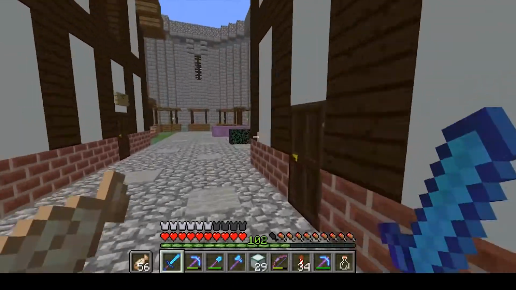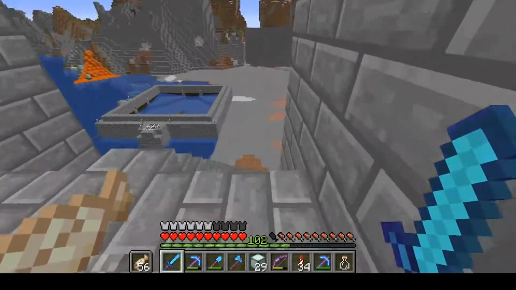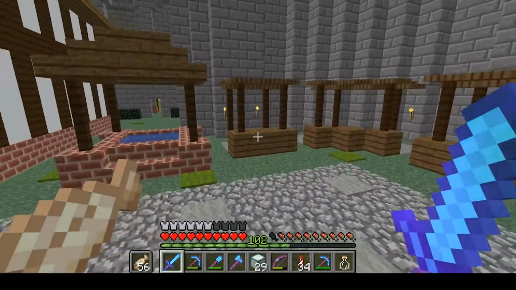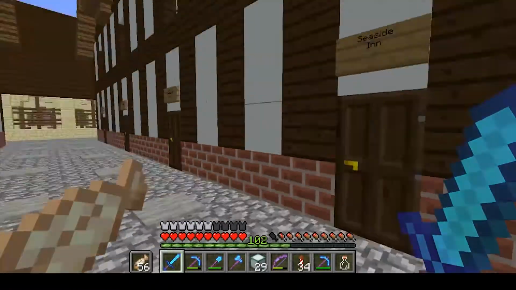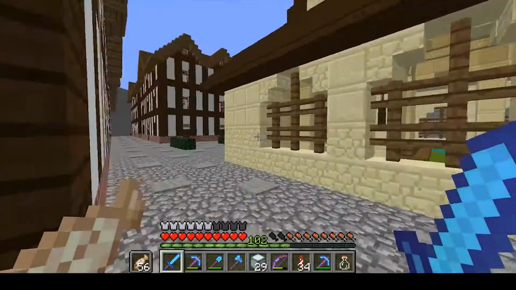Over here, you can see I still have a few little things that I need to clean up. This is the entrance from the docks, and it goes into a little market area that I'll try and see if I can get some villagers to have their workbenches here as like a smaller market. There are well spaced throughout, and yeah, just quite a variety.